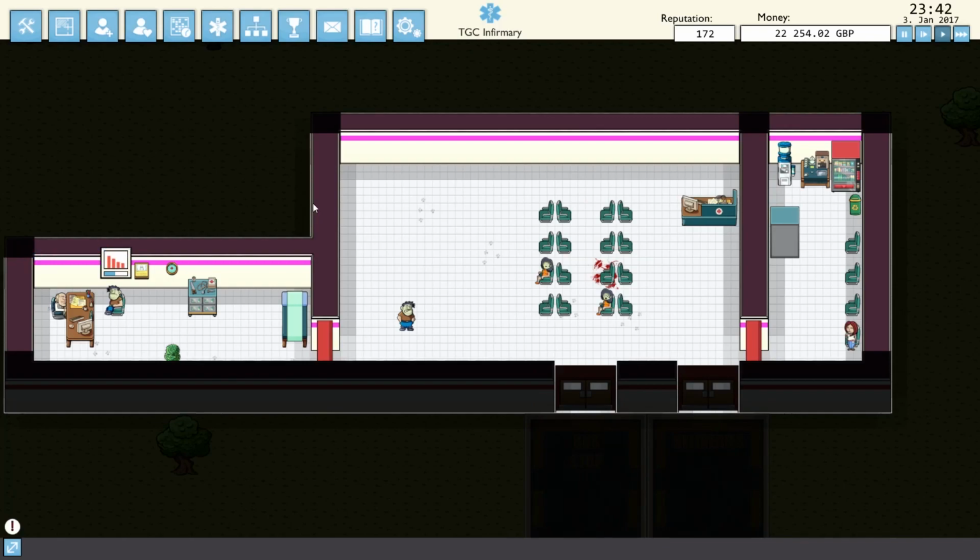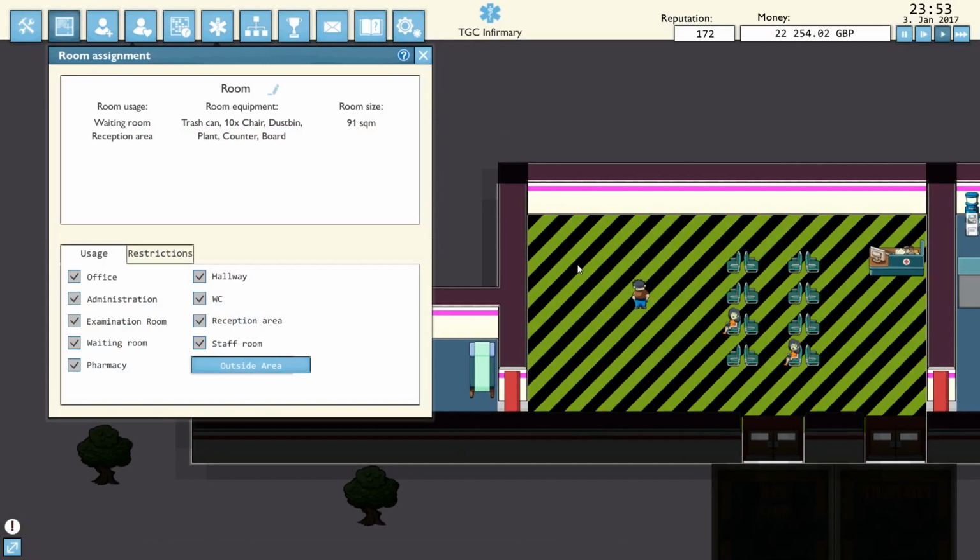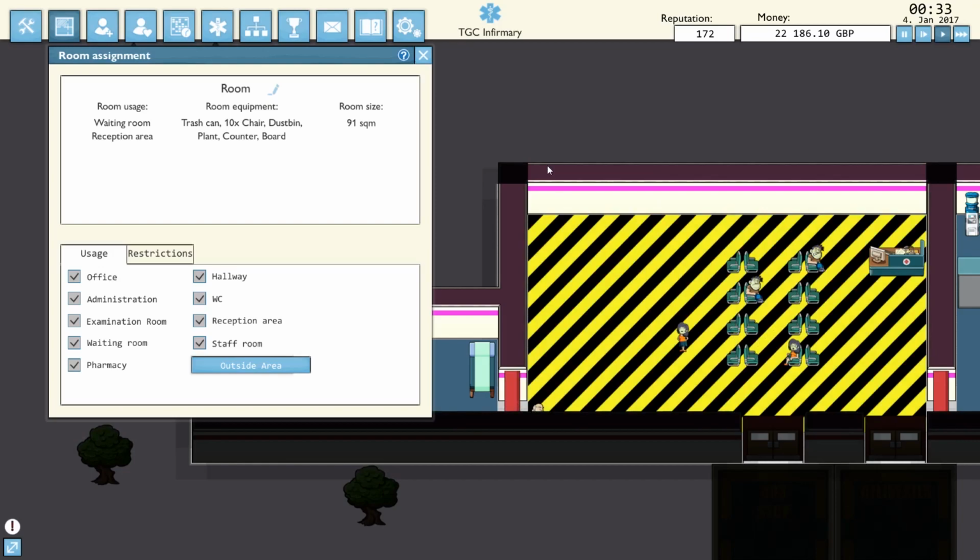Now, what designates a room, however? This is interesting, isn't it? I don't know quite what designates... Obviously, these walls designate a room, but can I draw a line on the floor to say, okay, all of this room up to here is a waiting room and reception, but this bit in the corner is a pharmacy? Or do I have to have an individually walled room for a pharmacy?